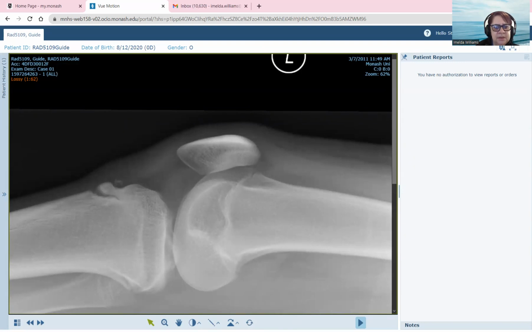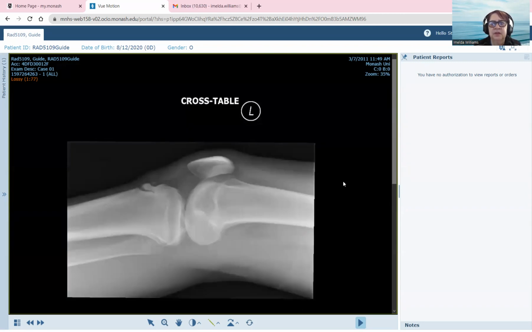There are some other measurements that can be used, but which if you want to, for example, do an angle measurement, which you might have to do with the calcaneus, for example, you could use that. And then a ROI measurement is usually done with CT cases. And if you want to enter any text, you could also do that. So this is just a quick intro, and I hope that helps you just as a reminder of how to use the image manipulation software.